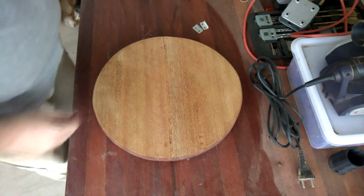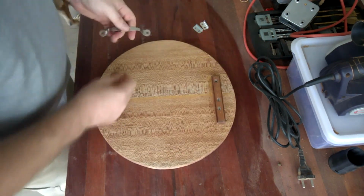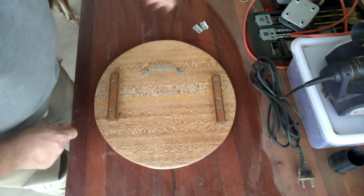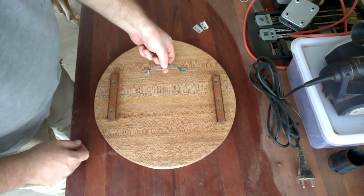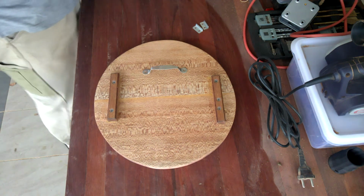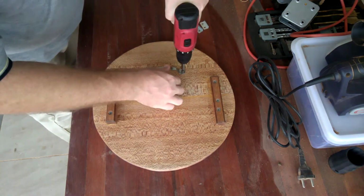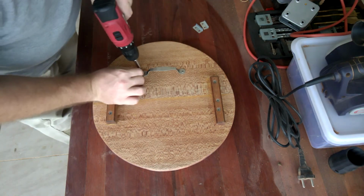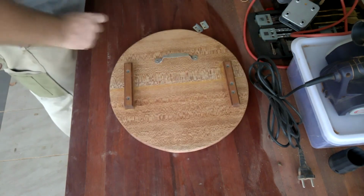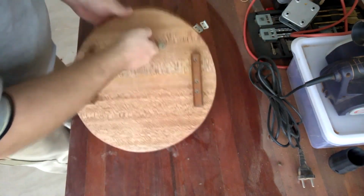Got a couple of things here today from the hardware store. Alright, this is going to go about here, and it's going to give him a handle to hold on to. So I can put that one in. So that'll give him something he can hold on to.